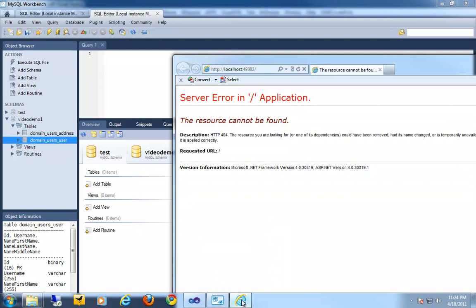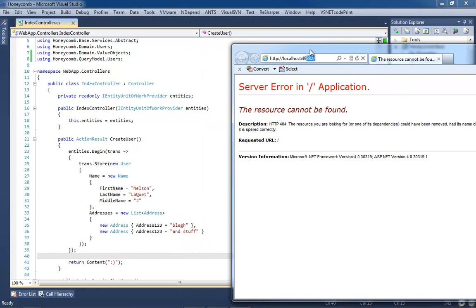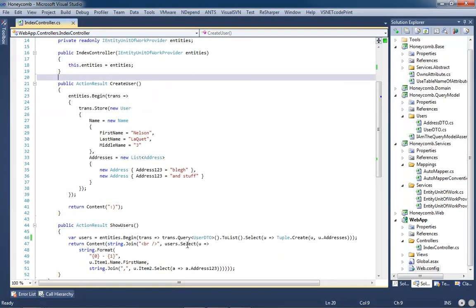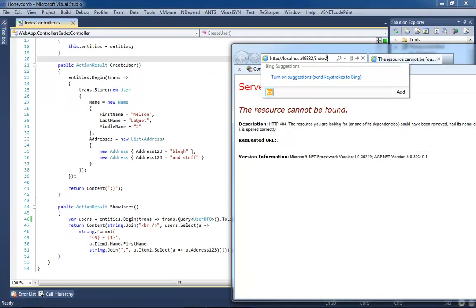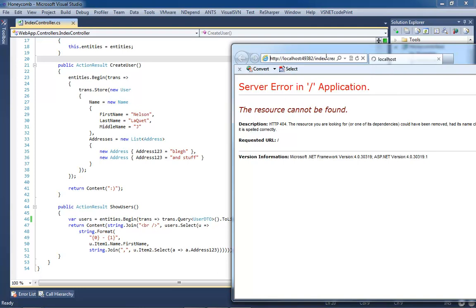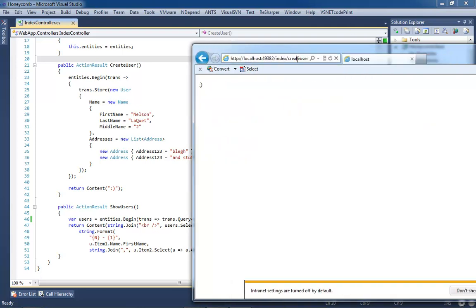And now we've got to go somewhere in the address bar. Index, then slash, and we can go to create user and show users. So index/createuser will create a user and return a smiley face. And now we can go to show users. So that was using the user object.